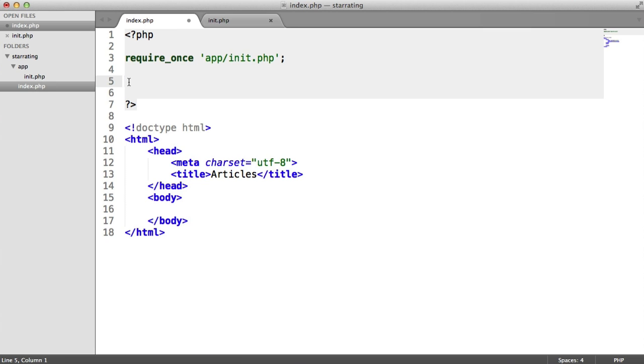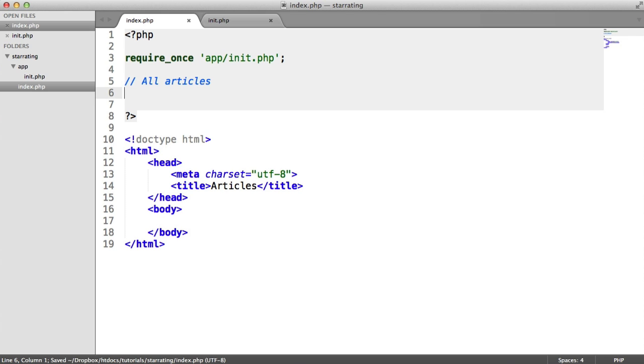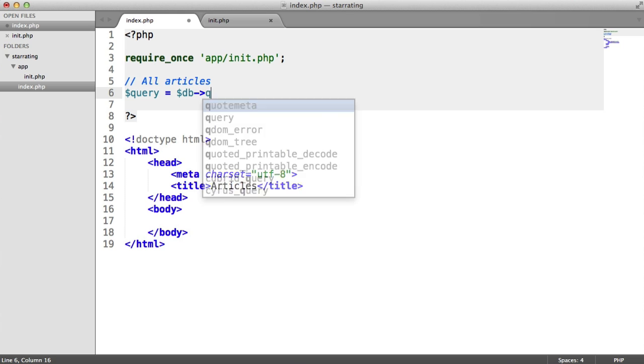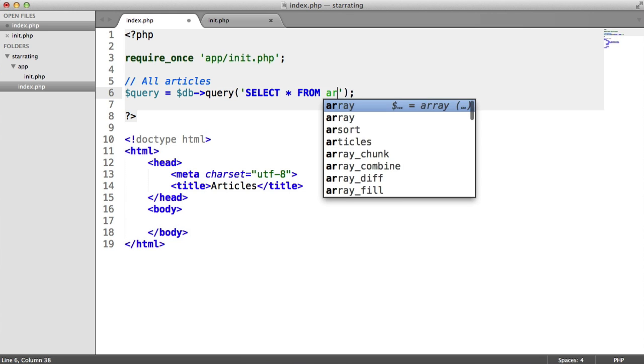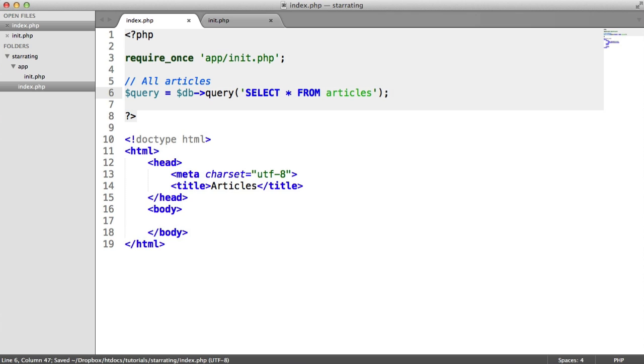So what we need to do in here is fetch all articles. So I'll just comment this, all articles. So I'm going to say query, and this is going to be DB. We're going to be using the query method here. And just for now, we are going to change this later. Let's select everything from the articles table, just so we can output these below. We're not pulling in the rating yet from that other table, but we're going to wait till we insert ratings before we come back and fix this up. So we can basically just come back and fix this up later.